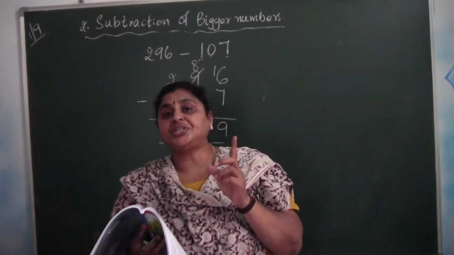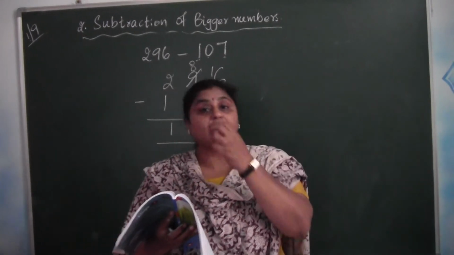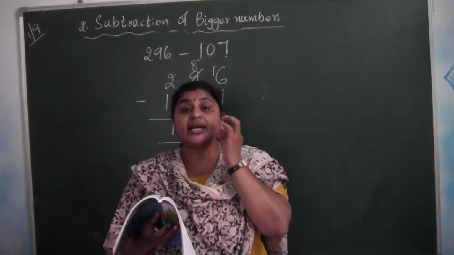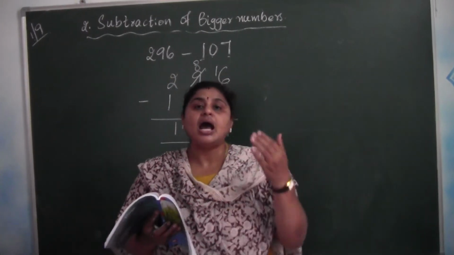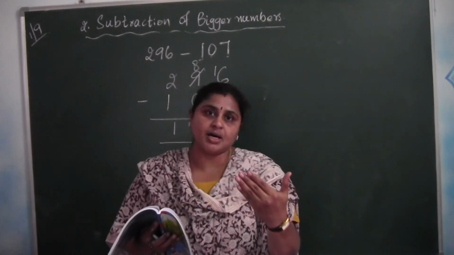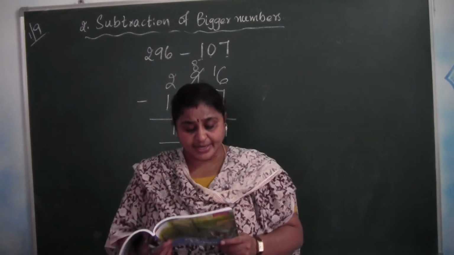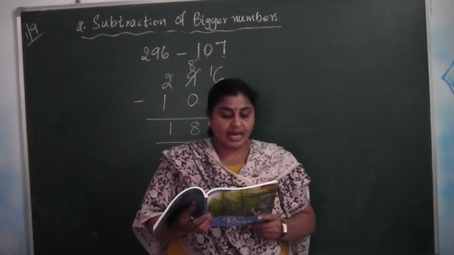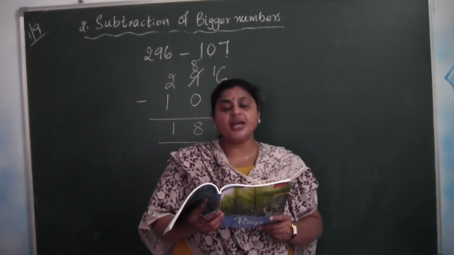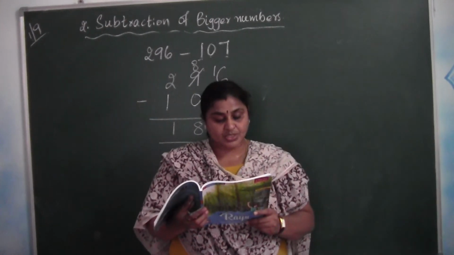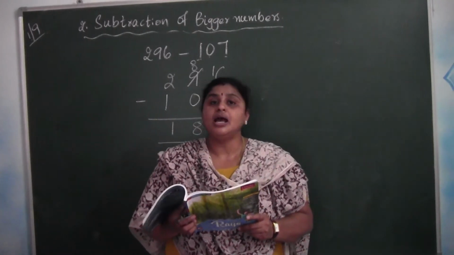Always in subtraction the bigger number comes first, then comes the smaller number. So when you are arranging the numbers, first you have to arrange the bigger number, under that the smaller number, and you are going to do the subtraction. Got it children? So you have another problem. Anil Raj sold 189 out of 378 ice creams in his ice cream cart. How many ice creams are left?